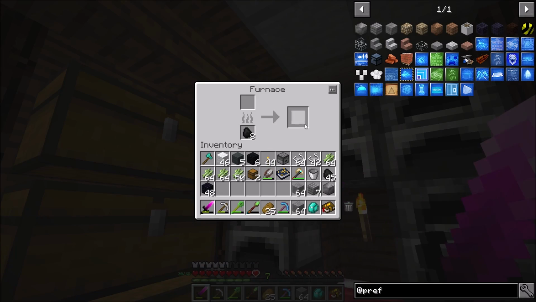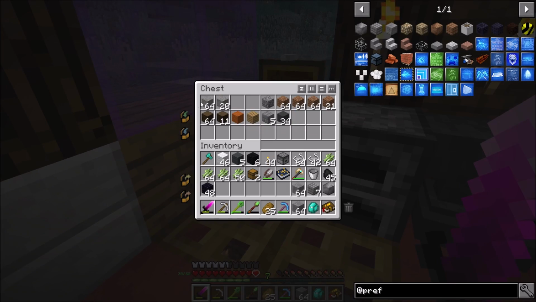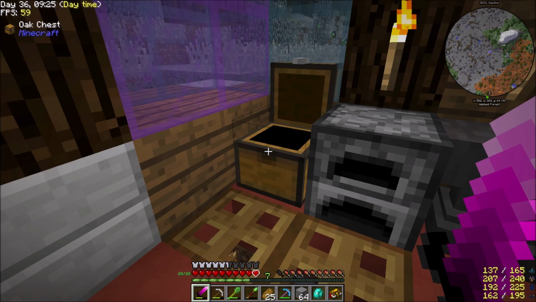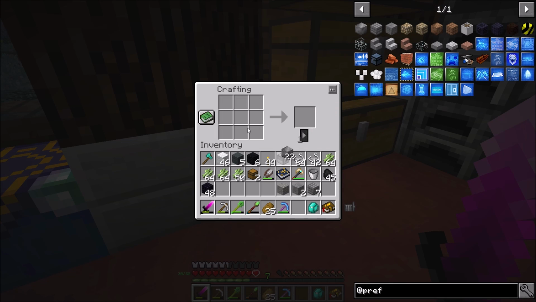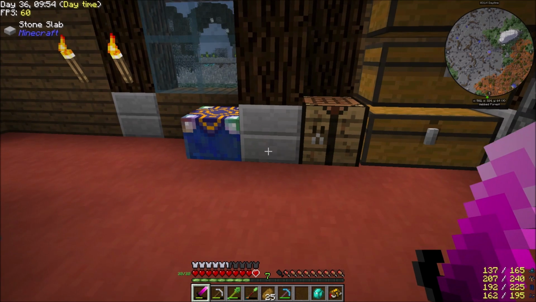I may not have enough, which means I'm going to have to go mining. I can use andesite though. So we'll do that. We have enough for the triple compressed. I just don't have enough for the 4 double compressed. Okay. Well, that's kind of a bummer. I'll go mine some stone really quick.